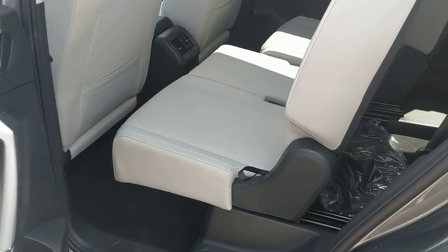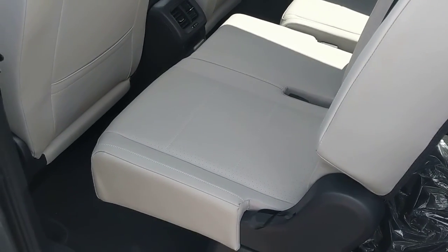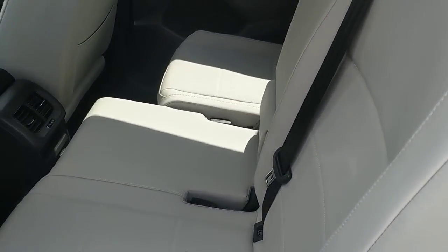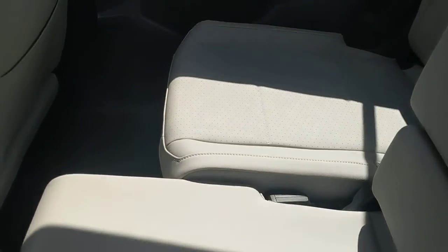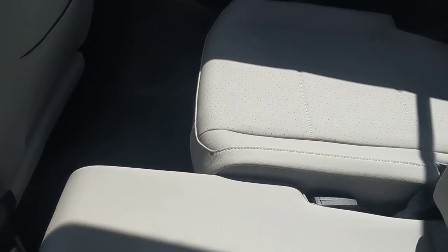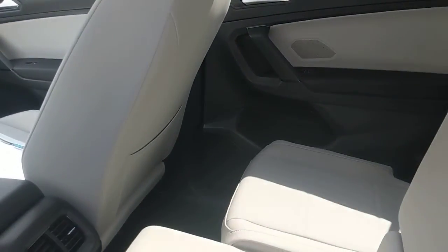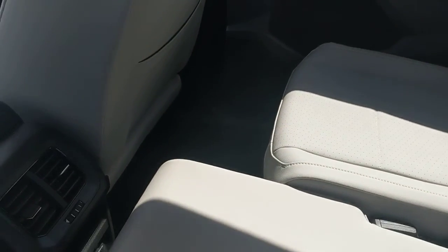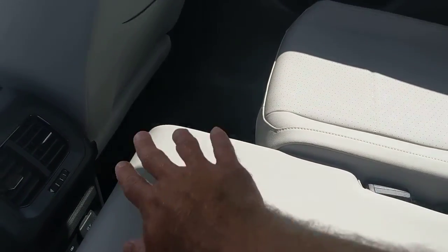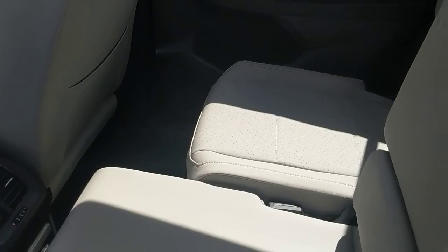What you'll look at here is this second row seat is pushed up as far as it can go, providing the most leg room for the third row, whereas the other side is as far back as it can go. You can see about eight inches of difference. The passenger seat here is also as far back as it can go, so the minimal amount of distance in the second row is this gap, and then kind of your average would be the second gap.